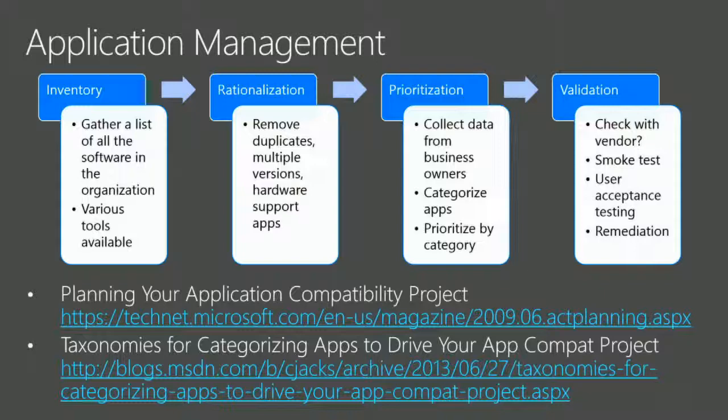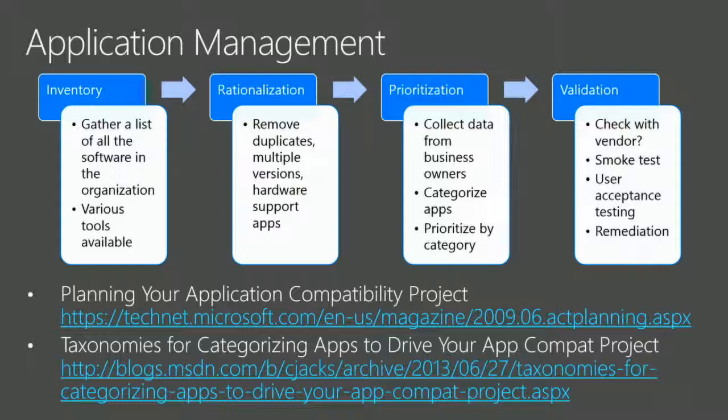You can do sanity testing on an application even if you know nothing about it. Launch it, sign in, try to open a document, try to print. All right, looks good. But you don't use all the functionality of the application. The end user does. When you get to the more important applications, you need to work with the people who actually use it to build test plans to validate it. Maybe you can then repeat that test plan based on what they've told you, or maybe they can do it themselves to do more distributed testing. But that's an effort that requires even just figuring out who the experts are can be a big deal.